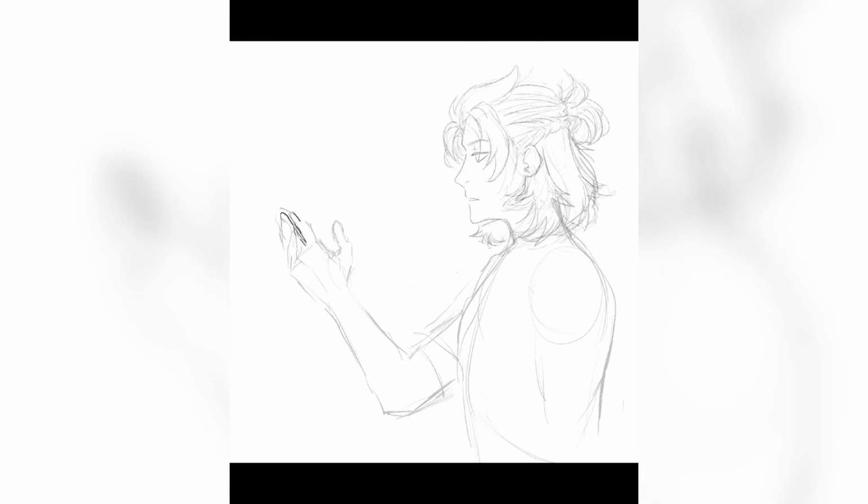Sketching is the hardest part for me, like with drawing. It is the longest part of the process and the most frustrating half the time. I go through so many phases of sketching. It's just a mess. It's like original sketch, then I sketch on top of it, and then I clean that sketch up, and then I start doing line art.